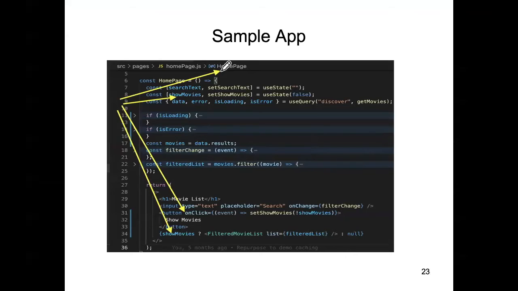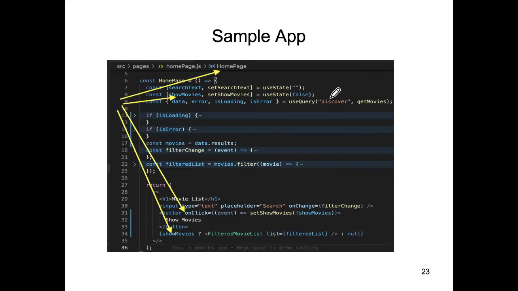As you can see here, I'm using a state variable to record whether the button has been pressed or not. It's just a simple state variable that's initialized to false. And way down here, this is the component that will display the list of movies. And you can see that I'm doing a condition test. I'm checking what is the value of my state variable. This state variable is the one up here. And I'm saying if the state variable is true, then render the list of movies. If it's not, then render null.